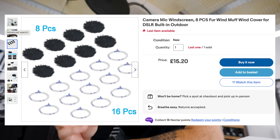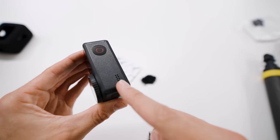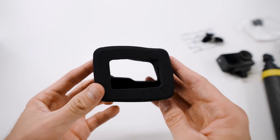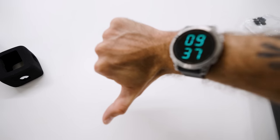Bonus tip: these fluffy things from Amazon. They're little pieces of fluff that you stick onto the camera with 3M tape. Leave them overnight and apply some pressure — they shouldn't come off. I've been using them for years. They will improve the audio outside massively; it's just like putting a dead cat on a more expensive microphone. The alternate option is a big foam cover that goes over the whole camera, but I don't like it as much — mine tore straight away and they don't reduce wind noise as much as the little fluffy things in my experience.